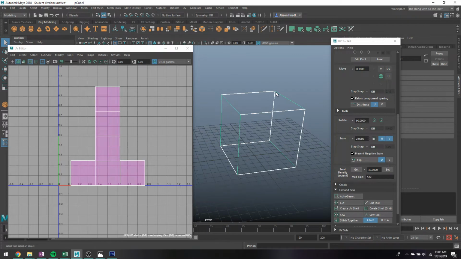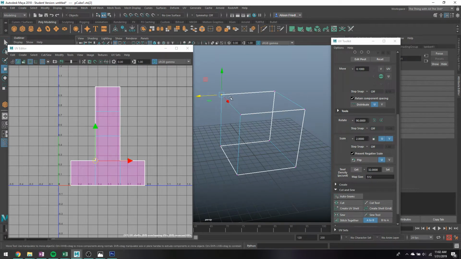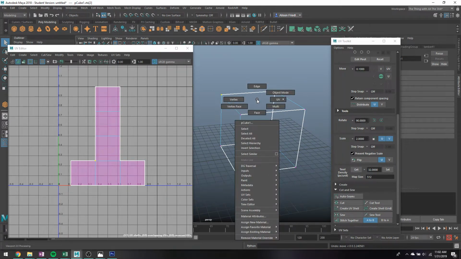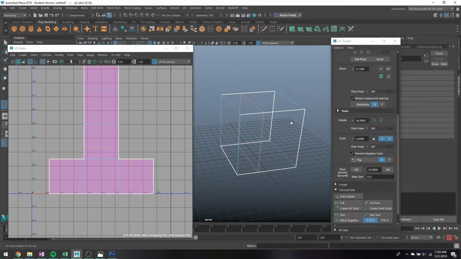One thing to be aware of is if you take a vertex here and modify it and drag it around, it's not going to change your UVs, and at some point you will need to come back and modify that. Same thing for edges and faces. I'll go into this a little more in the actual UV demo videos, but you can do certain things to your geometry. I can insert edge loops, and that won't really hurt my UVs. You can see it'll just add in more lines down here.